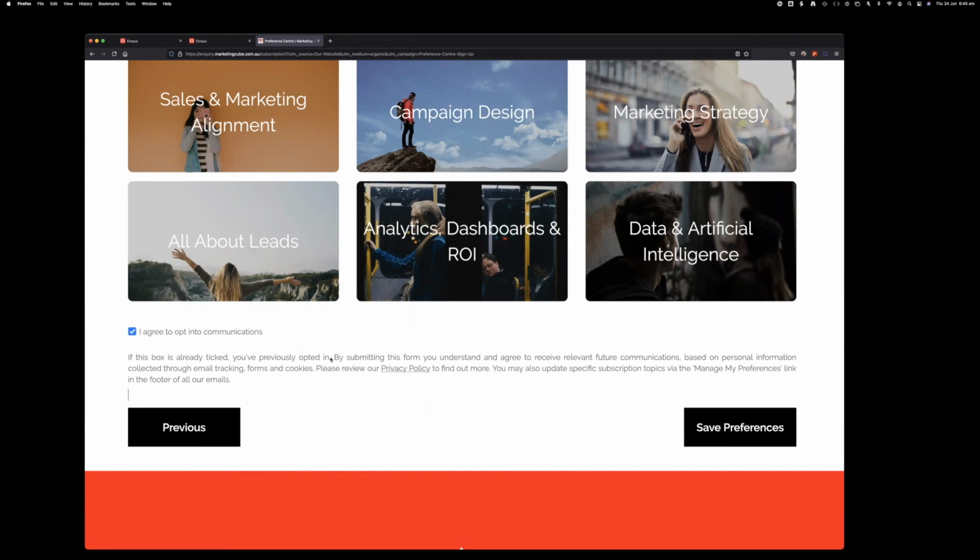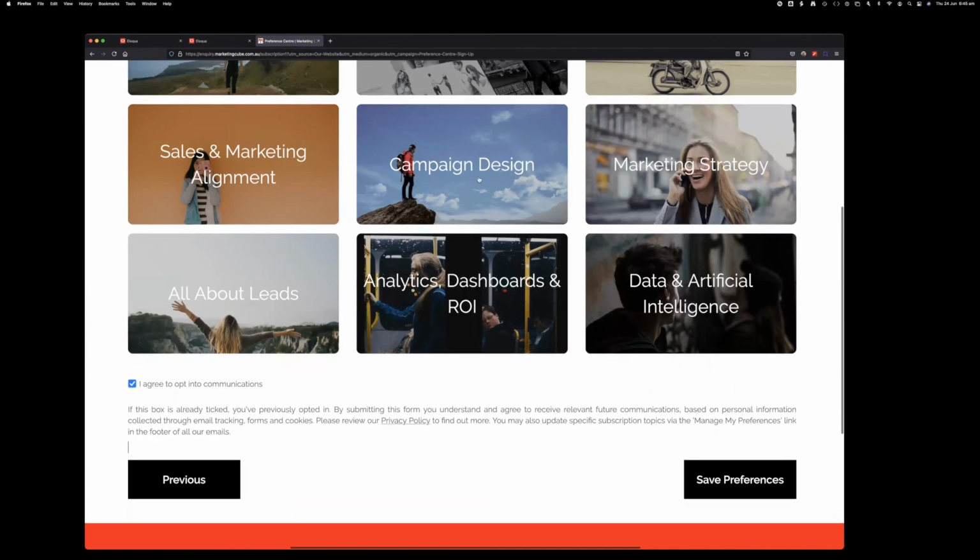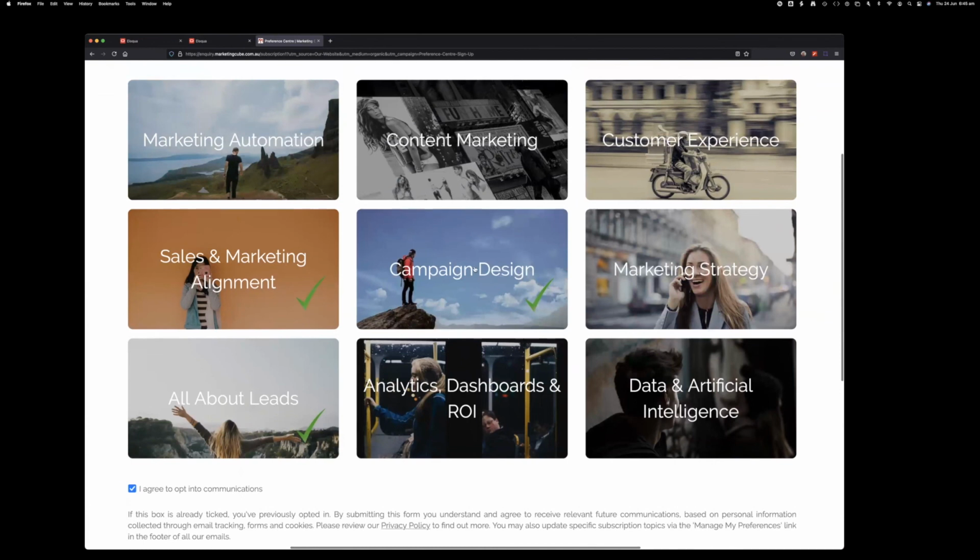So this is using some Eloqua functionality available on an Eloqua landing page. Because you've put that experience onto an Eloqua landing page versus using a CMS, i.e. your corporate website, you're able to deliver a much richer experience using the data that you've got as well. And so I click on the different things that I'm interested in. Now this information sits on the Eloqua contact and is just a checkbox. And if I should at any point come here and untick, then that will translate into the Eloqua contact.